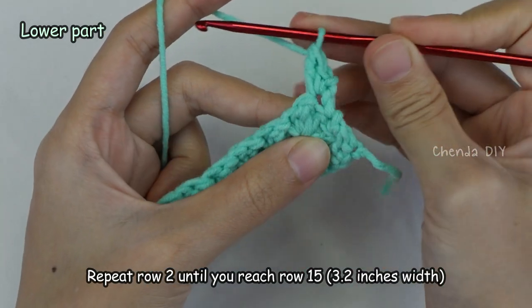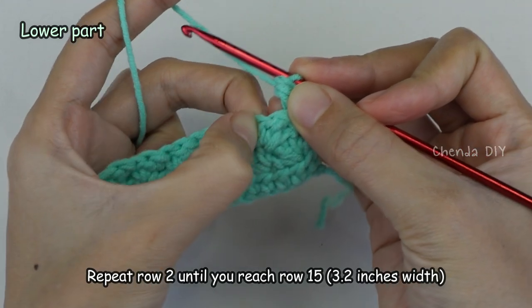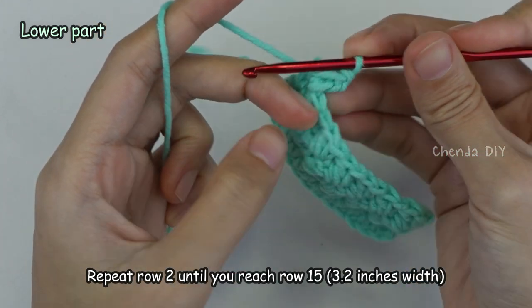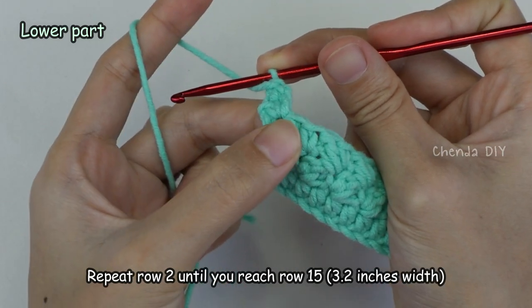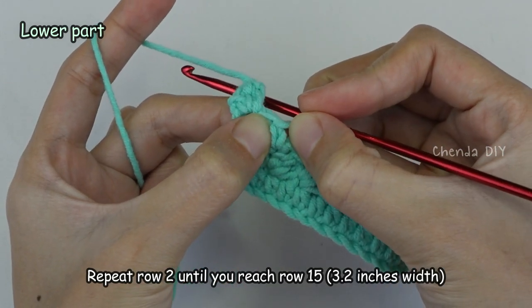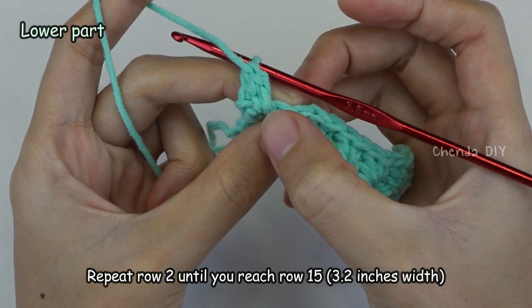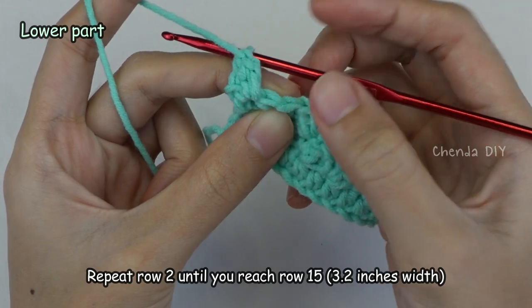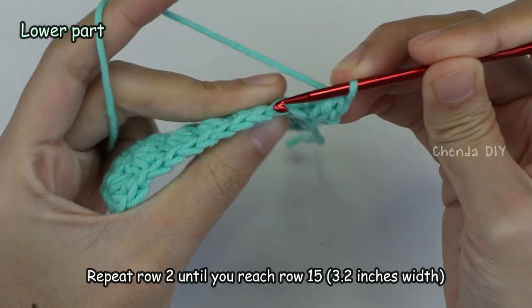One more thing to remember, make sure that you crochet a single crochet and a double crochet stitch into the single crochet stitch. It means that these two stitches must be in the single crochet stitch or the single crochet loop. So when you're working on the bust part or the sleeves, the zigzag stitch pattern will look correct. And you can figure out by yourself how to make the top bigger or the sleeves bigger.